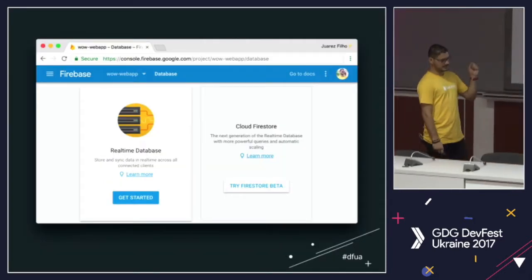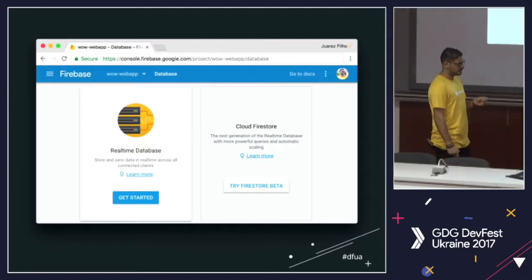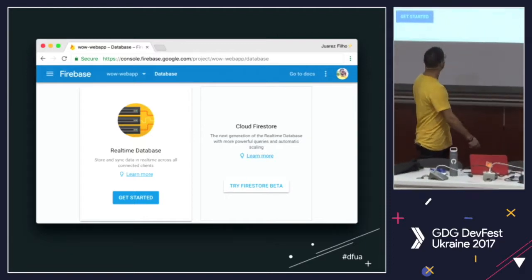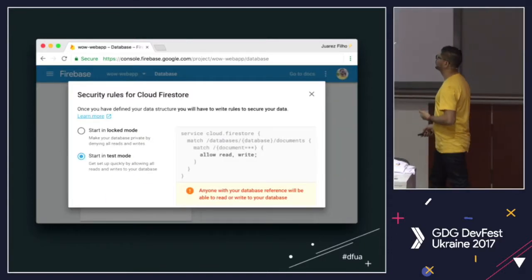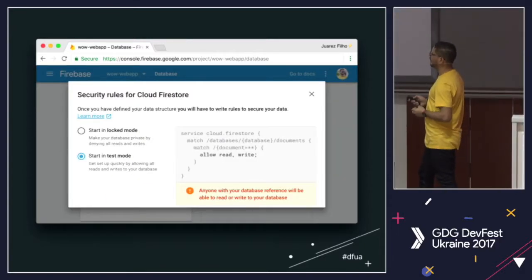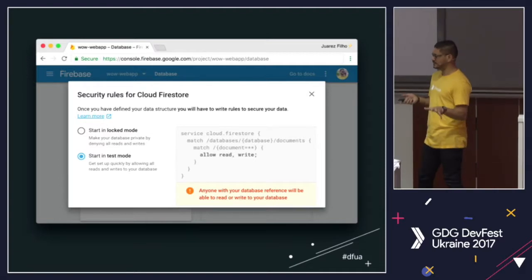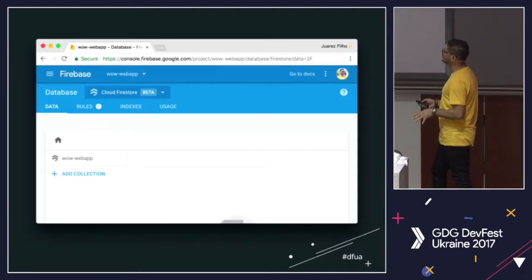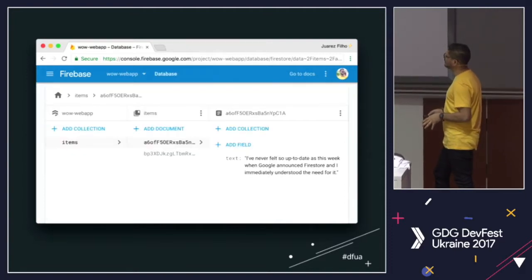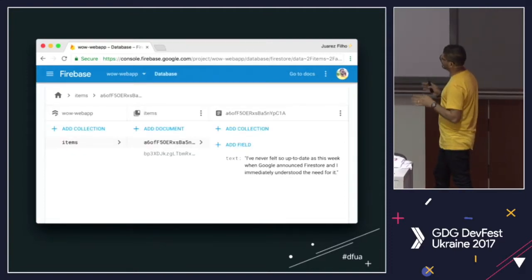So first thing, you go to the database inside of Firebase, and then you can choose from real-time database or Firestore. So you go there and start in test mode, because we are going to do some fancy stuff. And that's it. You can add your first collection with, for example, in this case, items and the document.